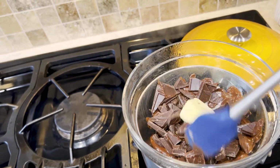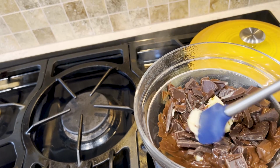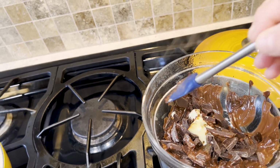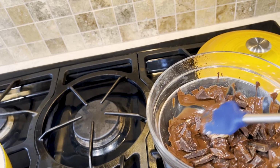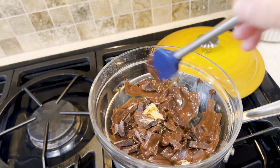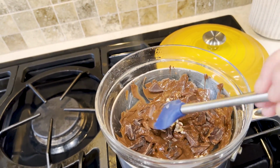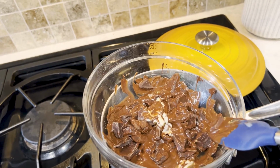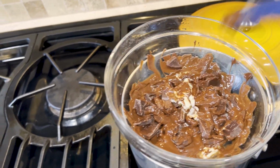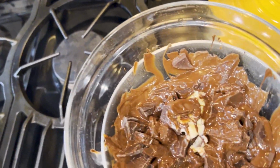See, it's starting to melt. Let me get that butter in there. And it's really why I'd rather use a chocolate bar over chocolate chips, because a chocolate bar just melts better. It doesn't have all that stuff on it. Okay, where's my spoon?